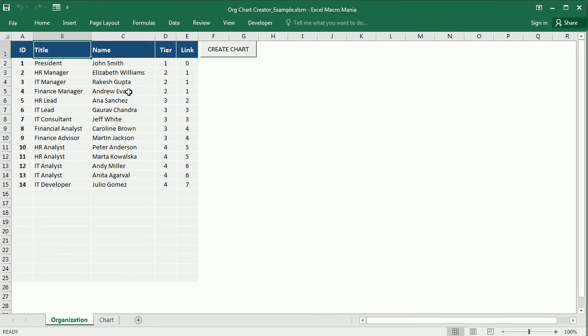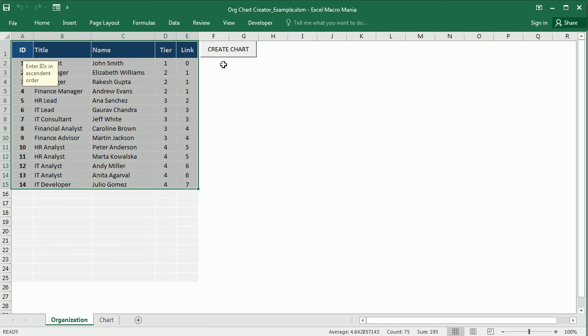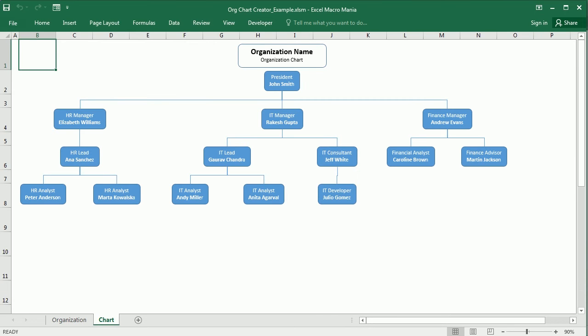Let me show you another example. This is an organization chart creator. I have here a list of my employees in my organization, and with a click of a button, I create this organization chart, and I can update this list whenever there are changes, or I can send it to a colleague and he can just use it to get the organization chart for his company. Of course, we have Visio to do organization charts, but this is doing that automatically.